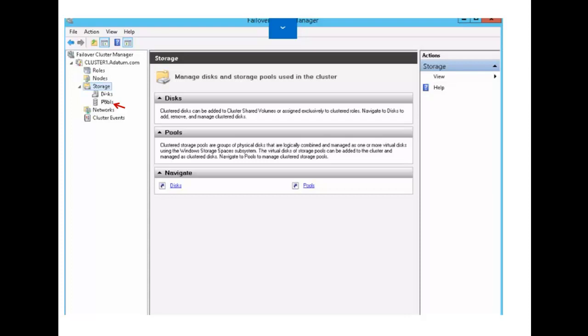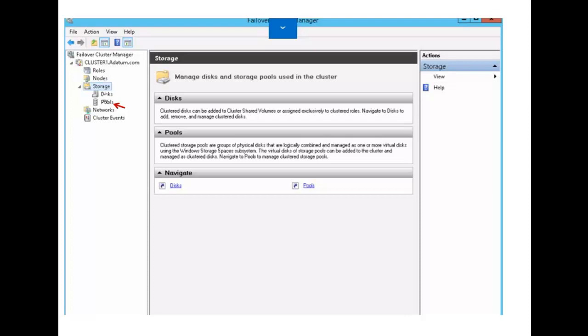So that might be the difference between creating storage within Failover Cluster Manager and creating the storage space within File and Storage Services.